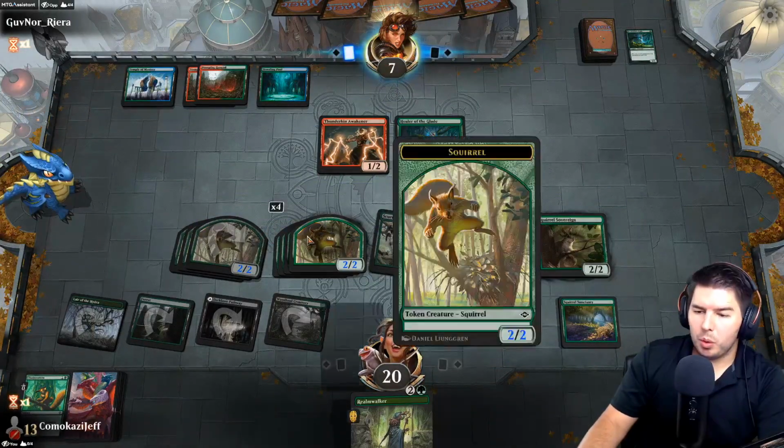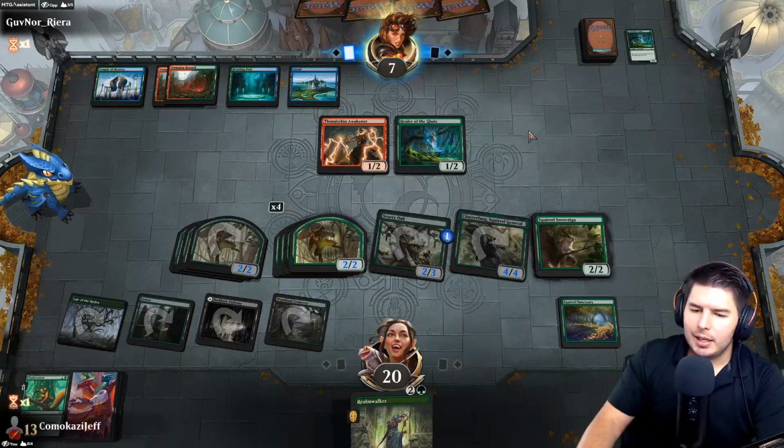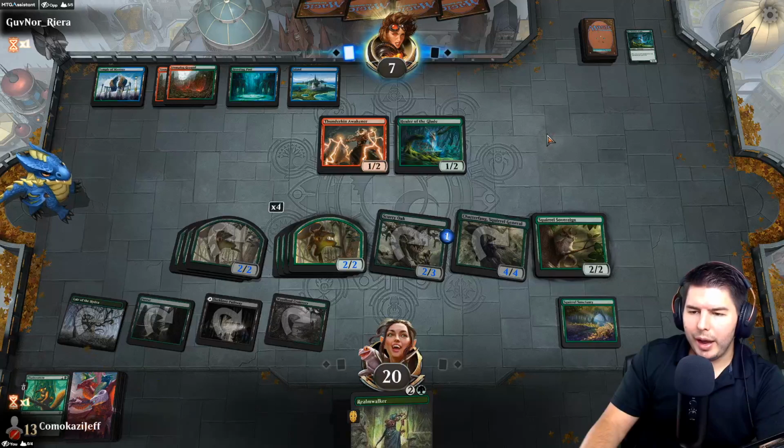I mean, they have to have board wipe or death here. If we find another Squirrel Sovereign, chiss. We also just have Lair of the Hydra to go a little bit wider.